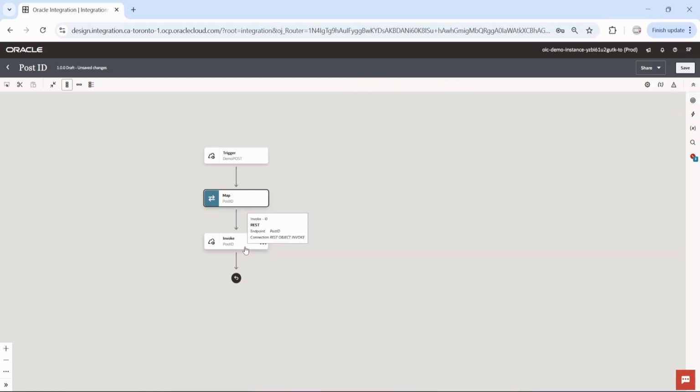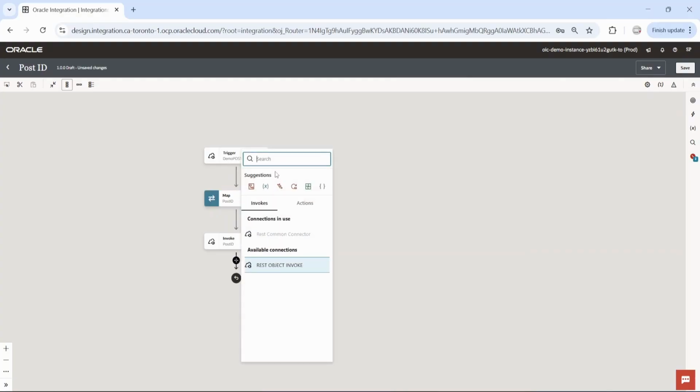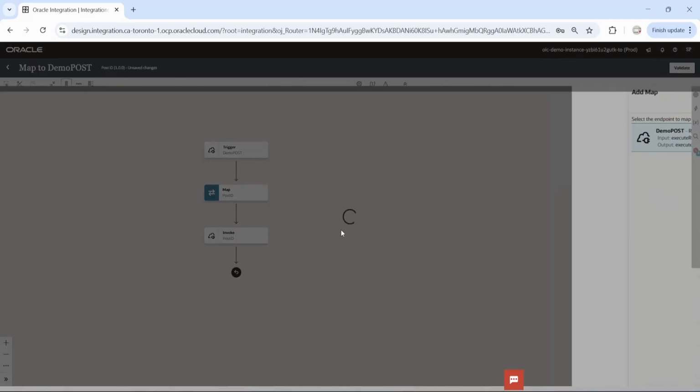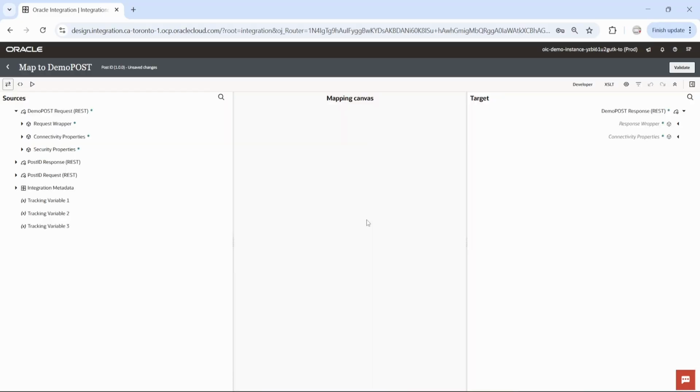So now we will be able to call this. However, now this response needs to be mapped to our demo post. So if I come here, I can search map and I can add a map here, and it needs to be going to the demo post. So I'll select this demo post here. So now my source will essentially become the response of post ID, which will give me an ID, right? ID, name, and data.